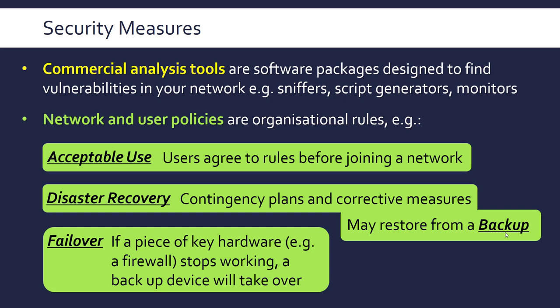And finally we have a failover policy, and this is maybe the most relevant to security. This is where, if a piece of hardware fails, you have a backup hardware device to take over so there's no downtime. We mentioned how a firewall can be an actual physical device, maybe in a router. If one of those goes down, you're prone to all the packets it would have filtered out before, so you're immediately out in the open. So having a backup device to take over immediately is clearly very important in that case. This is obviously quite expensive, but means that you're not prone to any security issues while the main device is down.